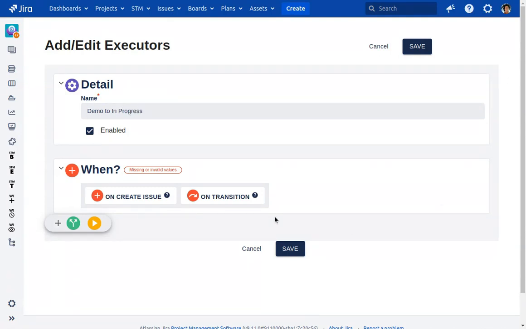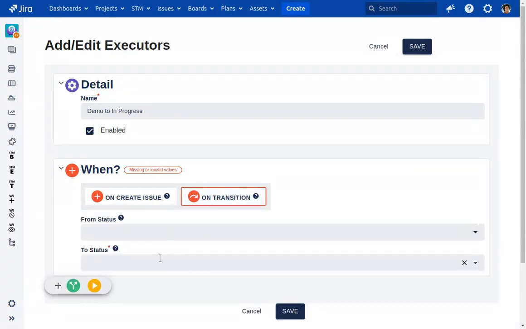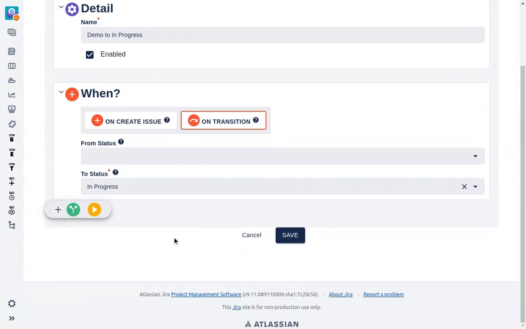So just give it a name. So we're not going to do on create issue, we're just going to say a status of in progress. So since we haven't specified from status, it's any status to in progress. I can specify conditions here. So if it's a particular issue type, assignee, or another field value.